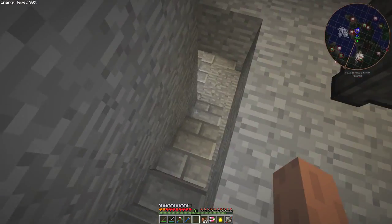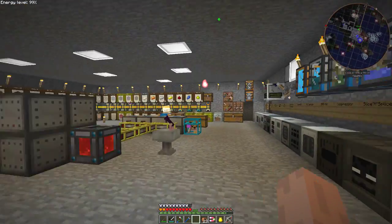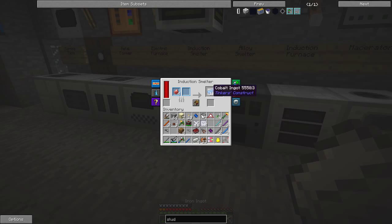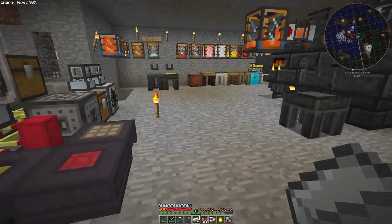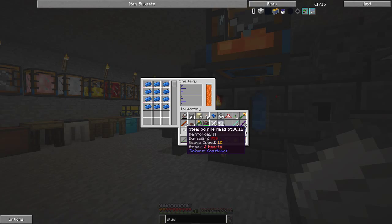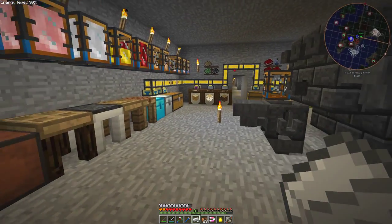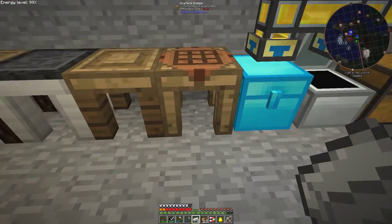Now let's go back again down to the workshop and just check how that cobalt's doing, because I also would like to do some hardite as well. Yes, that's finished nicely. And here's the four ardites, which will match up here. In fact, I'll take the elevator and put the cobalt into the smeltery. I don't want this to mix. So let's take the scythe head out of there, put it into the chest. I think that was the only one I've got, look, yes.